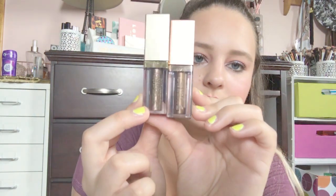We also have my Stila Glitter and Glow in Fairy Tale. So this is a metallic brown with glitter. The metallic brown I'm working on right now is just a metallic bronze. This one is the glitter version. So I don't know if you're going to be able to tell a difference or not in the tubes. And then we have the Anastasia Beverly Hills lipstick in Rouge. And it's a nice brownie nude color. This was my mom's, but she didn't like the color, so she gave it to me. And then lastly for this month, I will have my Bad Habit face powder in the shade 3. So there's that. Alright, and that is everything that I have progress on.